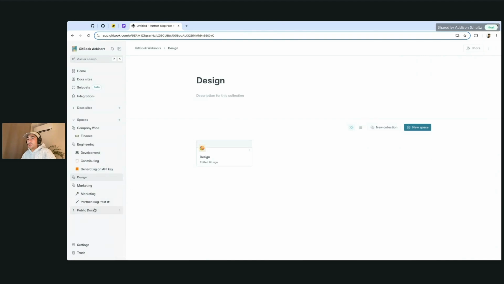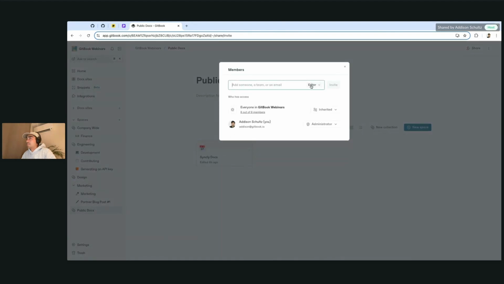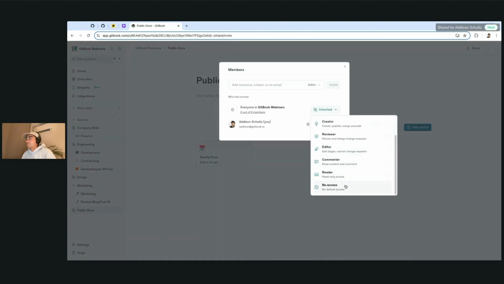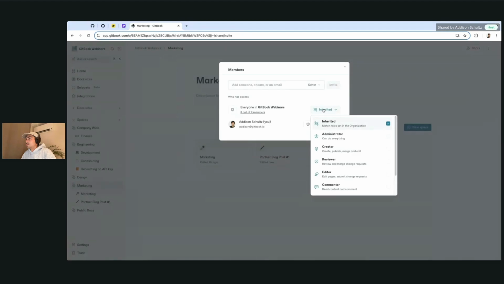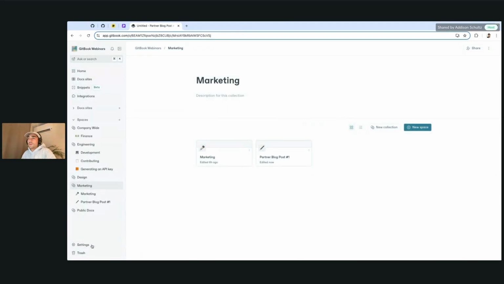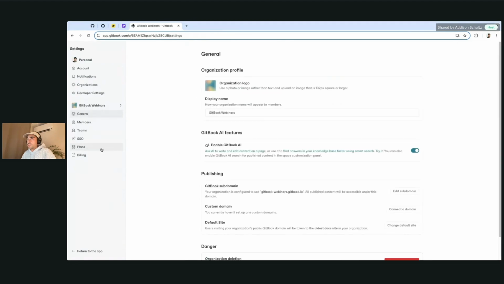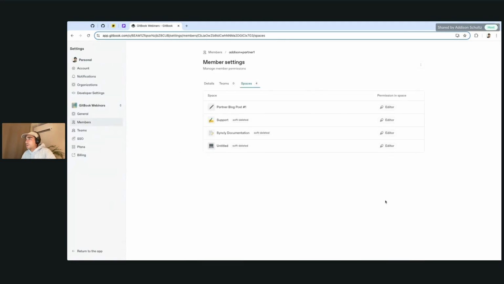And public docs too. So focusing on this one user, they only have access to this one blog post.